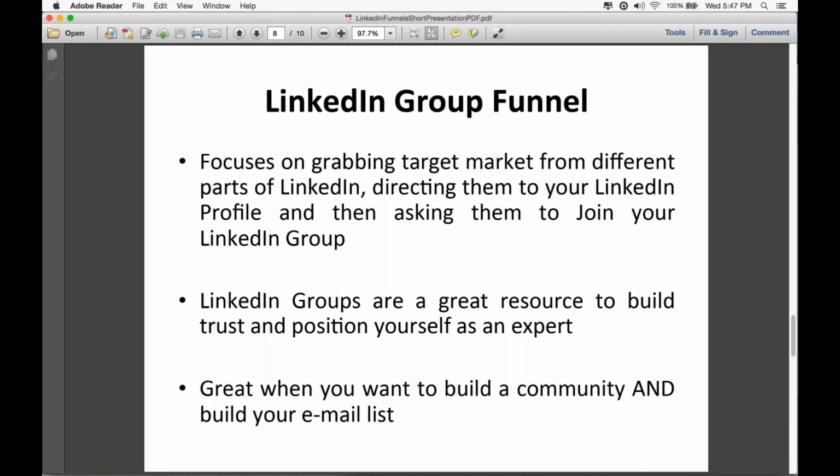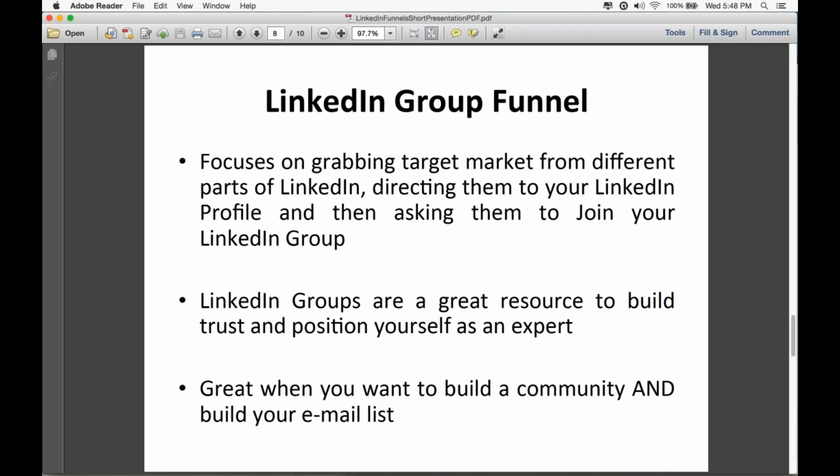But also one thing that you have to be very aware of is that building a very lead generation oriented LinkedIn group that works, and in that sense having a LinkedIn group funnel that works, is not about pushing the create new group button. It has a lot of stuff behind it. You need to know how to position the group. You need to do a bit of research about your target market, but the positioning of the group and what you want to do with the group end result is the most important thing for this LinkedIn group funnel to work. But as I said, it's one of my favorite funnels.